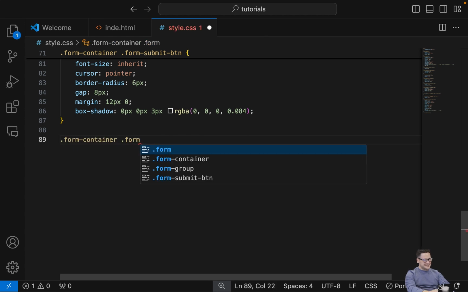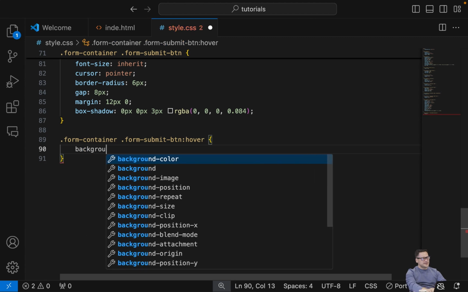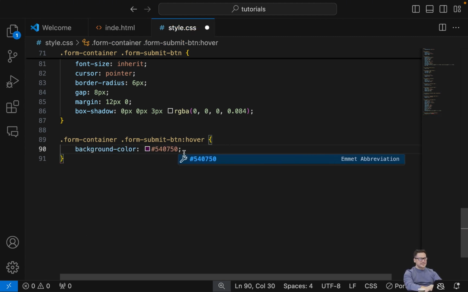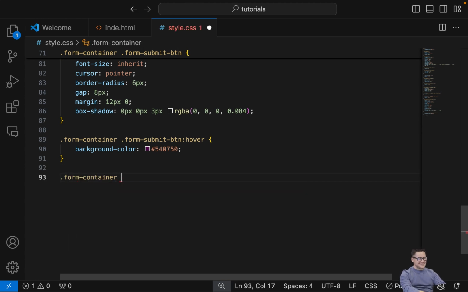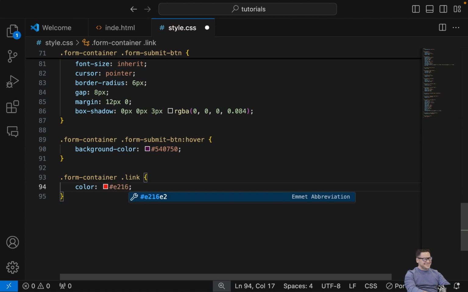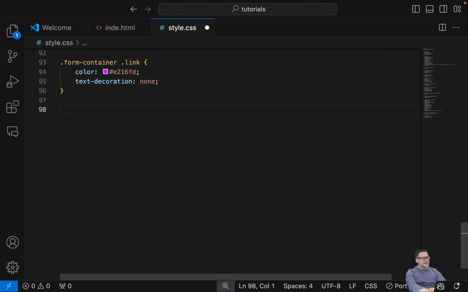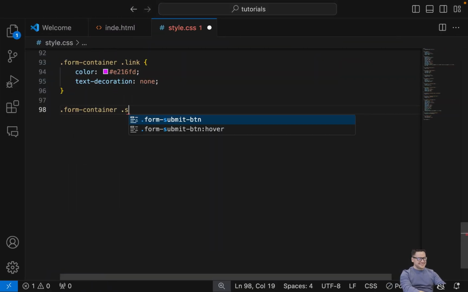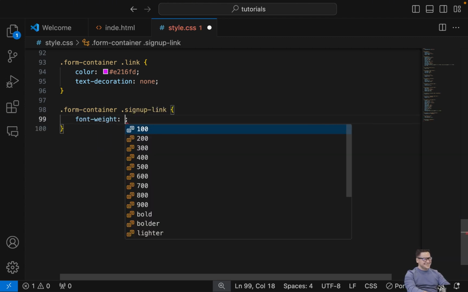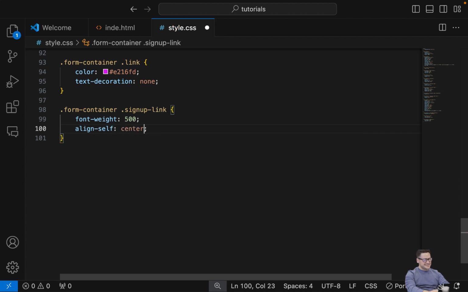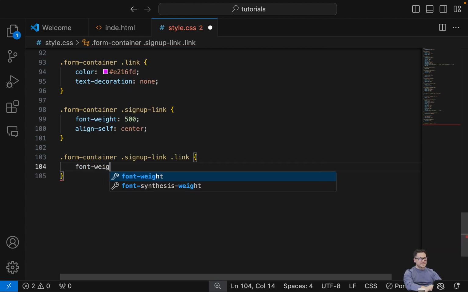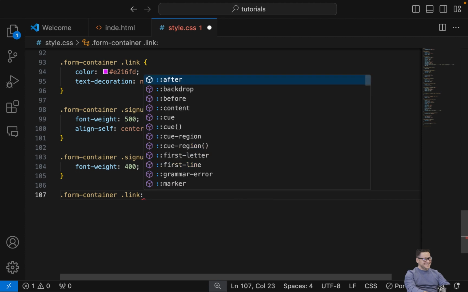The button hover. Styling the container link. Finally, adding sign up link hover to be underlined, and we are done with the project.